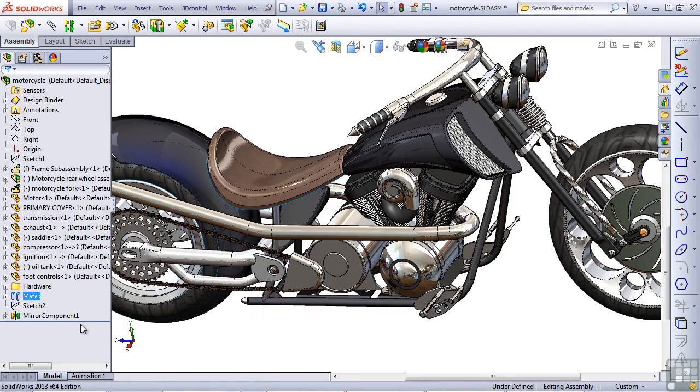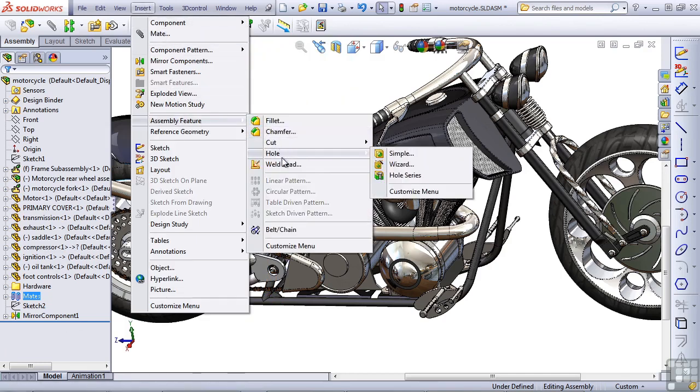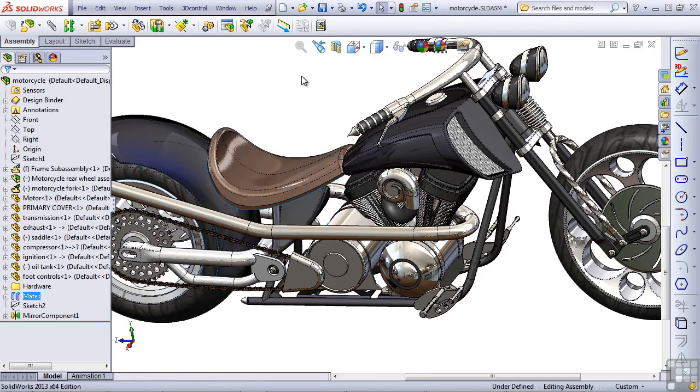Also, assembly features such as the mirror component or other types of things like assembly cuts, holes, weld beads, or assembly fillets or chamfers should be used sparingly. It's a good idea to assign mentally a risk factor to every feature that you create in SOLIDWORKS. It would be fantastic if the software were perfect and if nothing ever happened and there were no consequences for taking risks. But this is just not the case. SOLIDWORKS is real-world software and will occasionally crash or cause you some other problems. You can help yourself by being more conservative with your choice of features and modeling techniques.